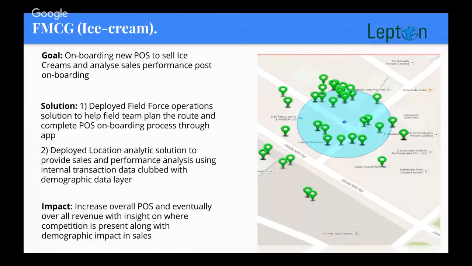And then when they onboarded all these guys, at the same time their sales data was being captured by the SAP system. And through another solution of ours, they could really visualize what area is doing well, and what are the parameters because of which they are doing well. They captured multiple parameters in terms of their competition around certain important POIs, like if there was a school around, a college around, or a metro station, and so on. That really helped them understand the importance of that location across these multiple cities.